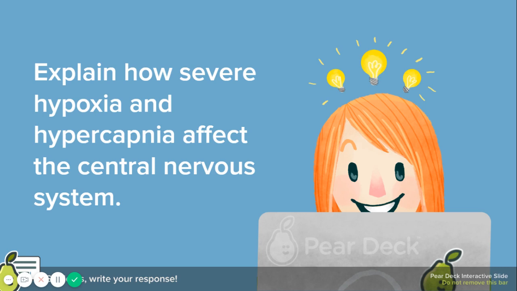So we've talked about this before on many occasions, so explain how severe hypoxia, so low oxygen levels and high carbon dioxide levels, are going to affect the central nervous system. Okay. So let's just look at the low oxygen levels. What does our body survive on? Oxygen. So if we have low oxygen levels, things are going to start shutting down just because they don't have oxygen. So the central nervous system is already not going to like the fact that we don't have oxygen. Okay. With high carbon dioxide levels, this is only going to make matters worse. It makes our blood pH more acidic, and acidic conditions also shut down our central nervous system as well. So we have low oxygen levels, which are going to shut it down, and we have low pH of our blood, and that is also going to shut everything down.